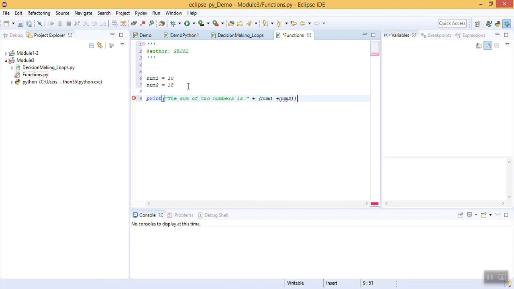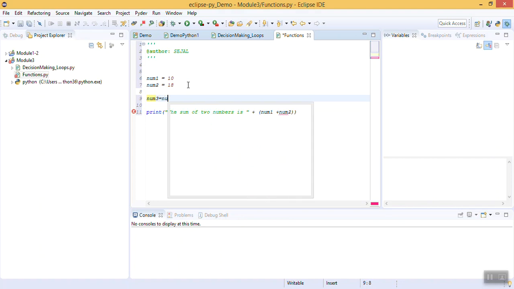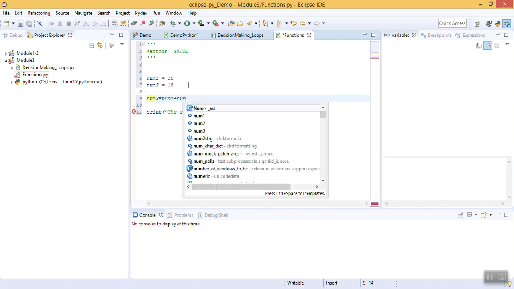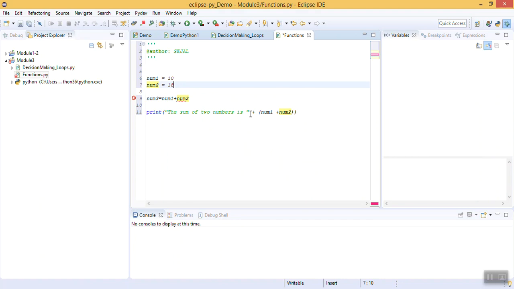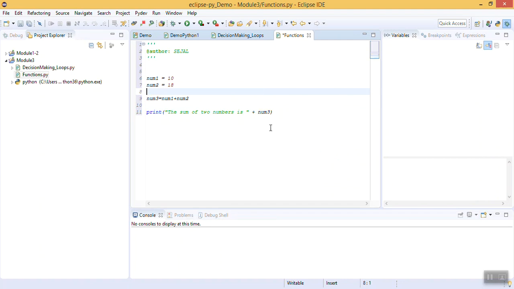Okay, so basically I am carrying out an operation, say num3, which is num1 plus num2, and here I'm writing num3. So you understand what is happening here. Two numbers are taken, the operation of addition is done on the numbers, and then the sum is printed out. Correct?